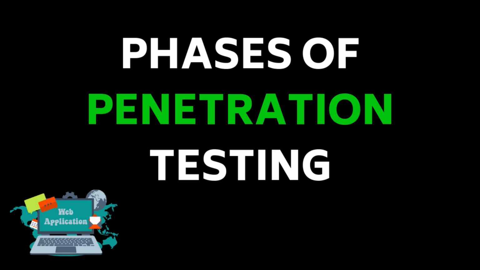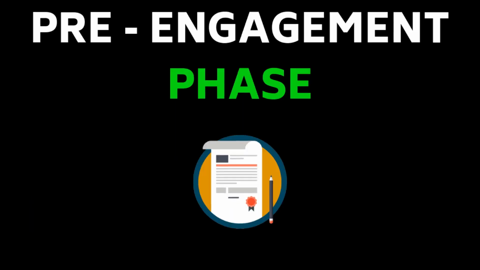So let's discuss each and every phase in detail. I'll explain as much as I can. The very first phase we are going to discuss is the pre-engagement phase. In my opinion, this is a very important phase where you need to concentrate more, because this phase contains lots of legal activities. This will conclude the scope, and you'll be signing NDA documents. This is the important phase when compared with the other ones.